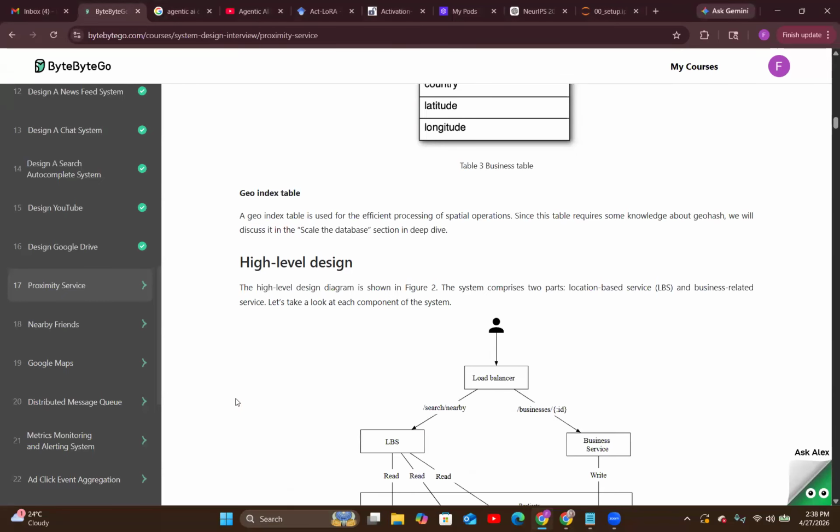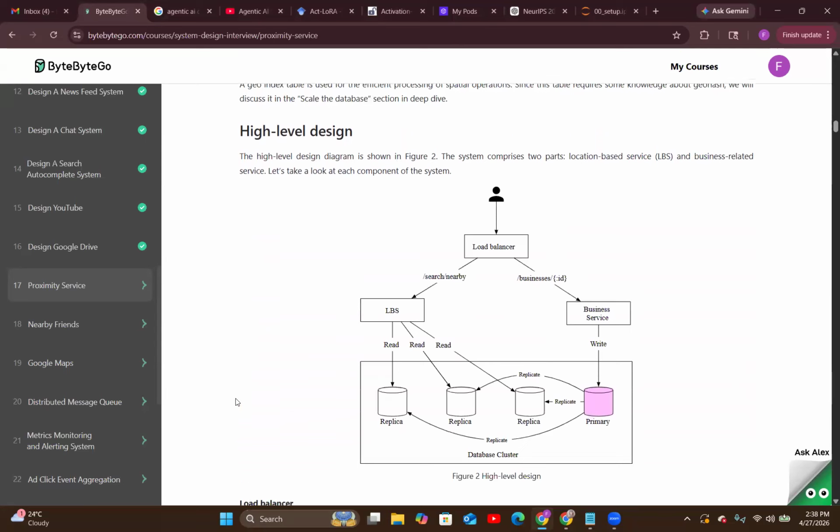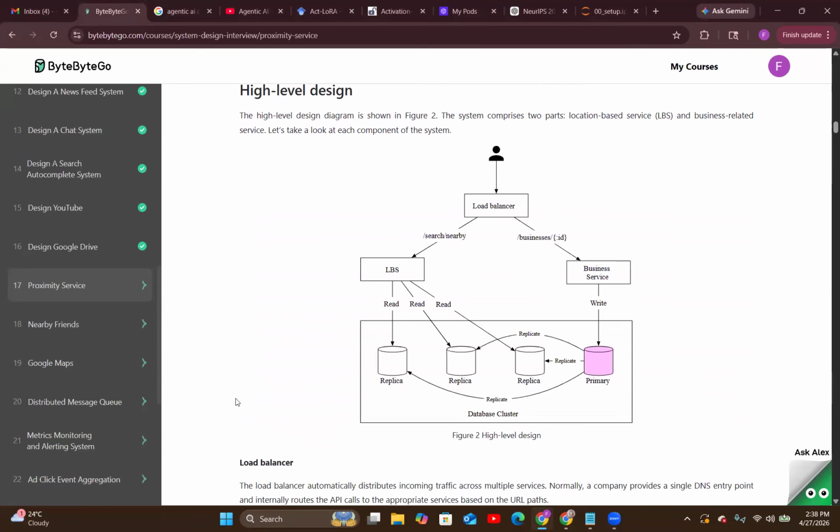Okay, so let's look at the high level design. We know that our system has two parts. One is to search for the nearby locations, and the other is to have the capability to add, remove, or delete businesses. So we want to have two services.